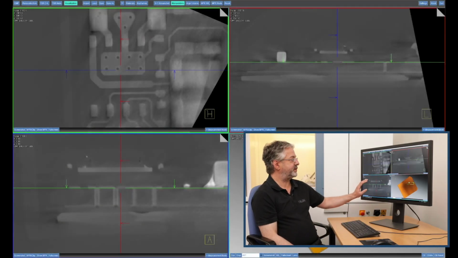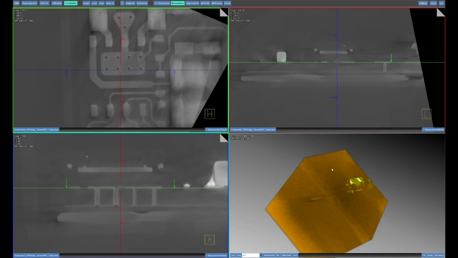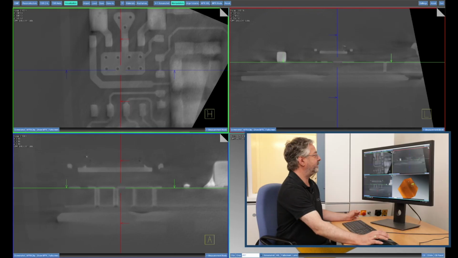After the reconstruction, I have selected my visualization here. So I have 3 screens for X, Y, and Z, depending on your alignment of the volume. And here we have the CT view. What we have seen in the 2D inspection, we have a blown wire. It must be somewhere here.